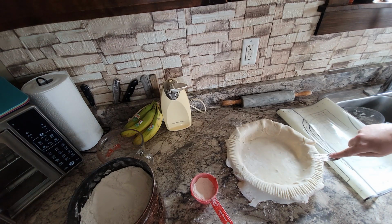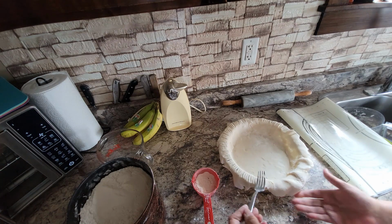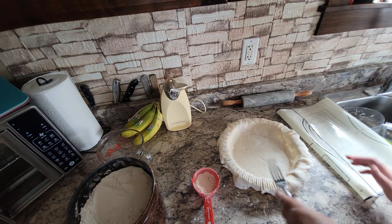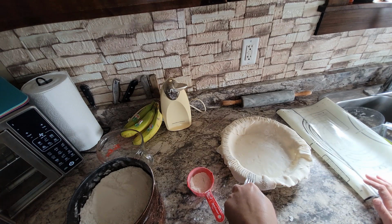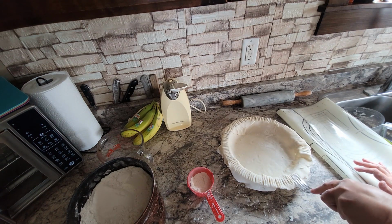Not the fanciest looking pie crust, but it really doesn't matter much when the pie gets cut and the whipped cream gets added to it. Nobody really cares what the edge looks like. Do whatever works for you. It's your family you're feeding, and it's your work of art that you're working on here.